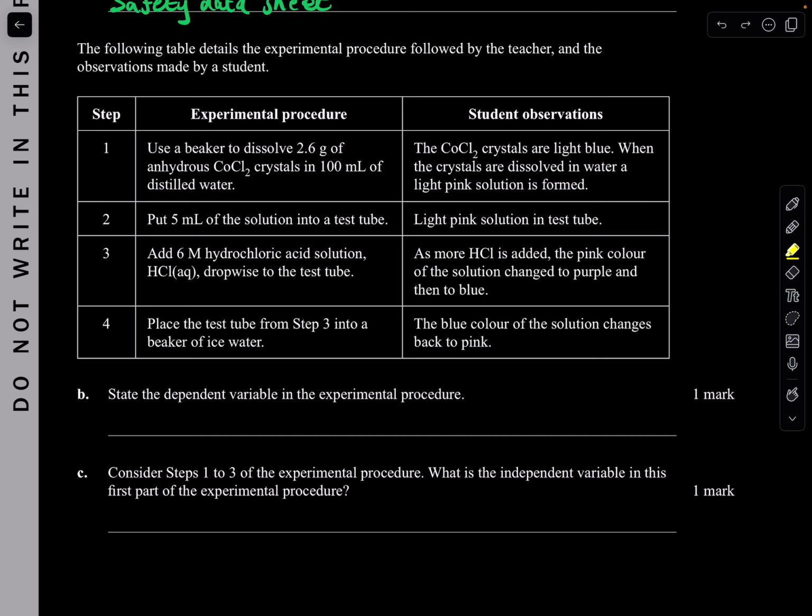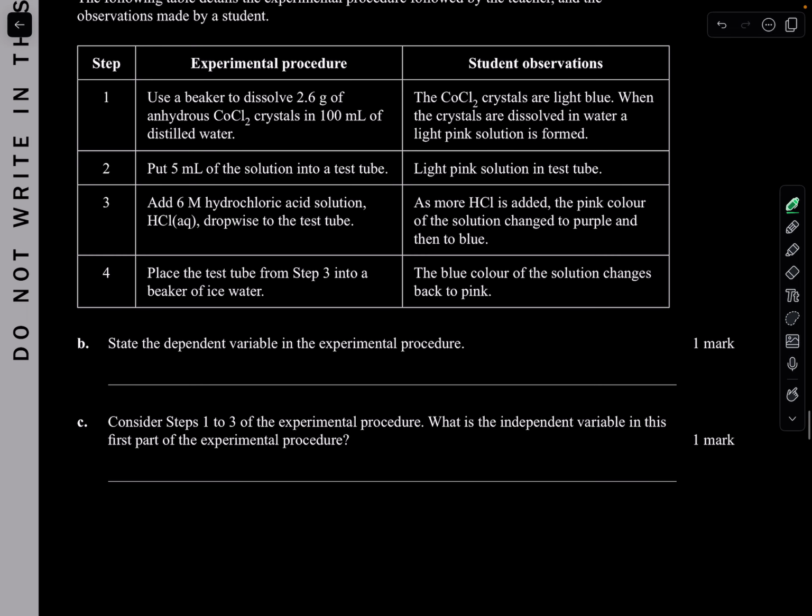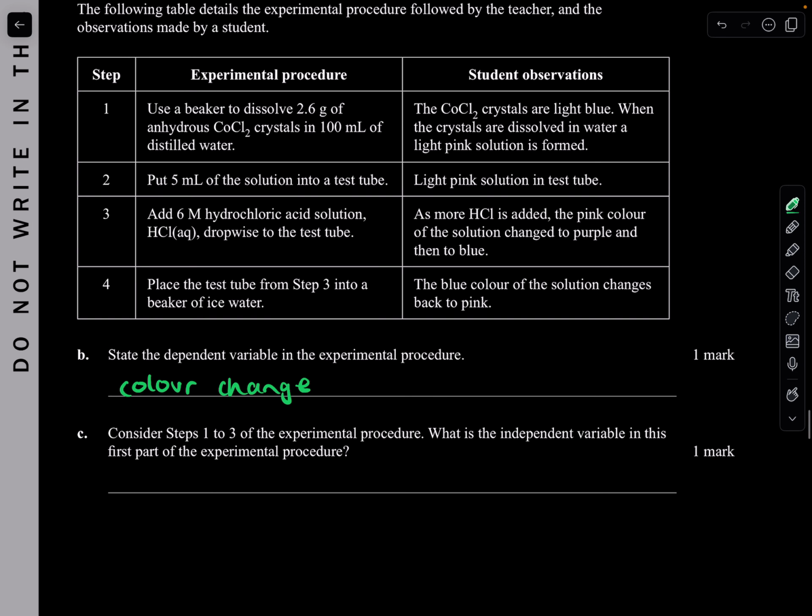I mean, they're observing, most of them are absolutely just observing color change. You can see here, all of these, pink, blue, they're all observing color change. I think they're looking at the color change, and that's what's telling us what's happening. So their dependent variable, what they're measuring, is basically the color change. They didn't tell us anything about what they were measuring, but they look like they're measuring color change, a qualitative analysis. So, color change.